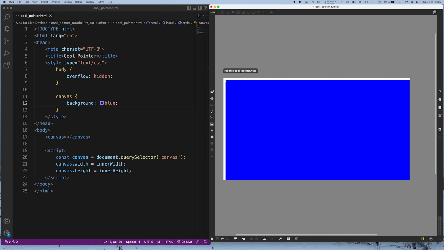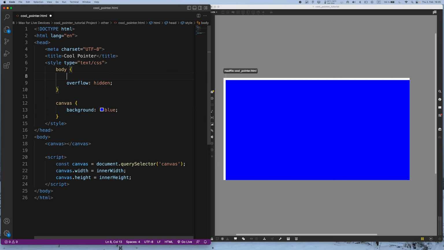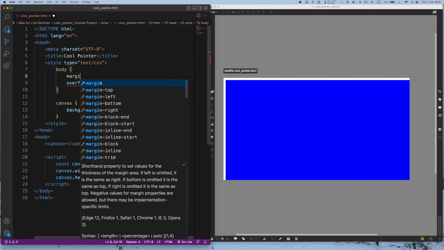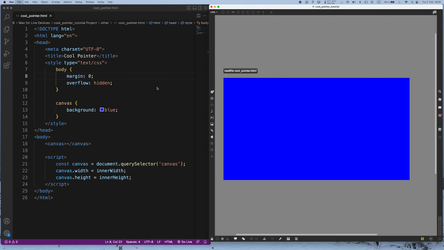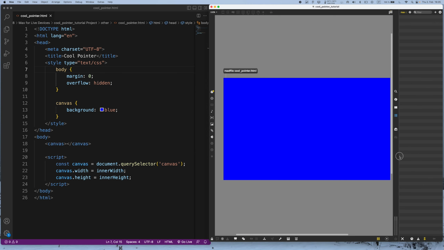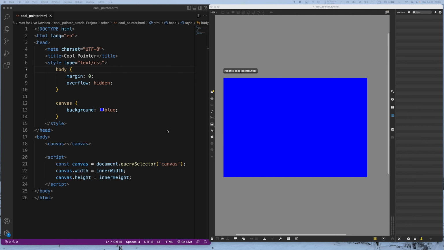But as you can see, we still have this white border here on the left and on top, which is not really nice. So to correct that, we go in the body styling and write margin 0. This should do it. Yes. So now we set the margin to 0 because the body by default has some margin from the edges of the window, and in this way we get rid of it. Okay, nice. So now we are ready to work with our script.